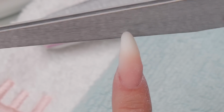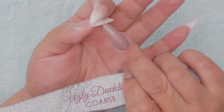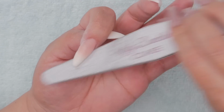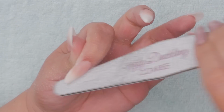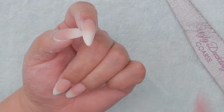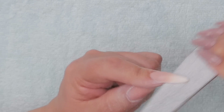And then I will determine the length as well. I'm going to leave it this length. I think the length is just fine. Then I'll flip it over like this. And I'm going to pull the skin away from there, and I'm going to do it underneath. And again, right down the side, to determine the length of the side and make it nice and smooth. Then I'll look down the barrel of it, and if anything's drooping below, then I will make sure I file that so it's nice and even. It's not drooping too far.